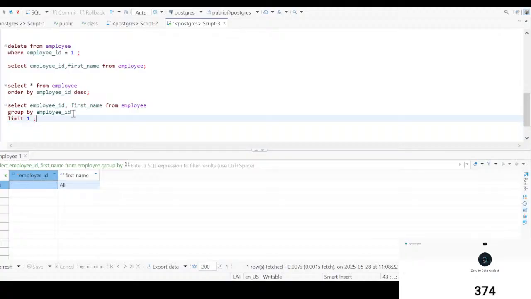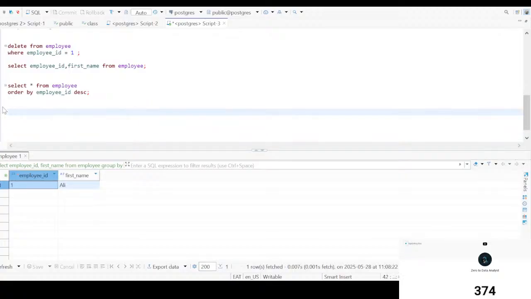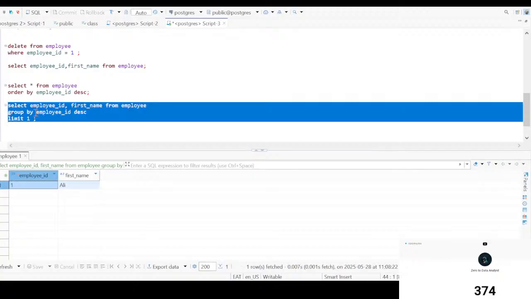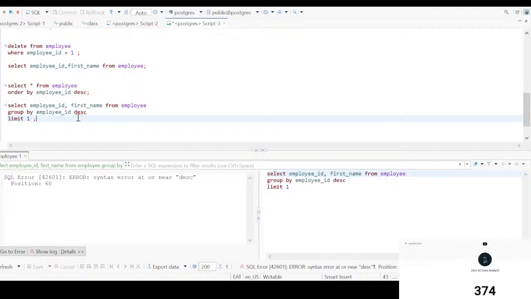Okay, I forgot that, so this is ascending. Okay, let's do descending. Sorry for that.